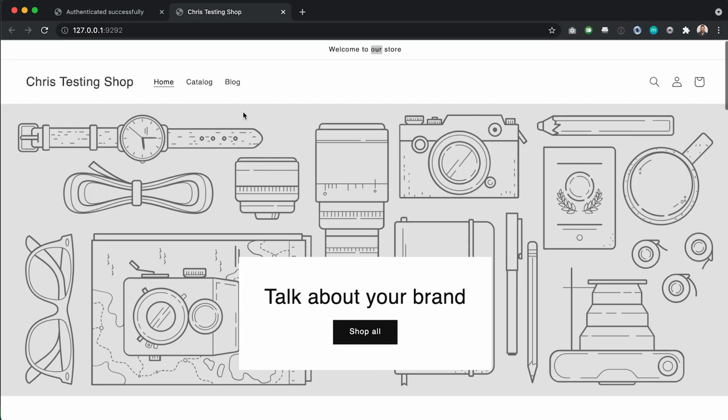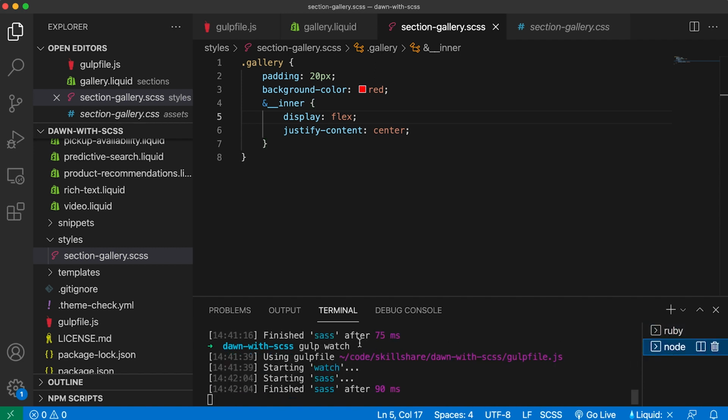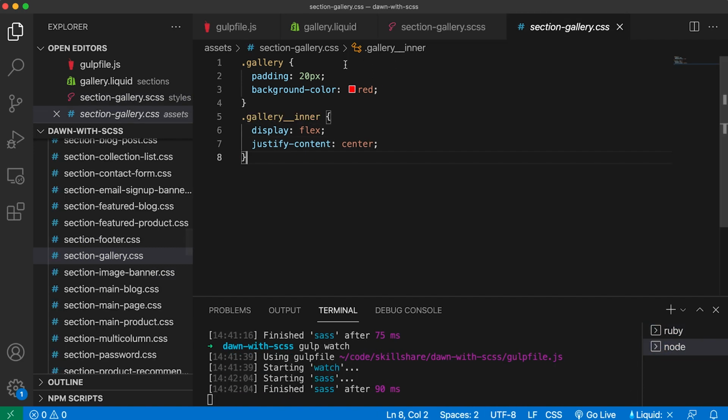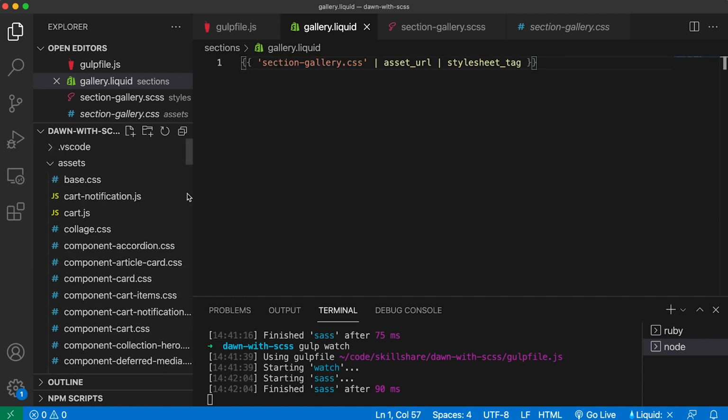So we're serving the theme here, and if we were to update the SCSS here while we have gulp watch running, then that will automatically switch over to CSS, and then we link to the CSS file, not the SCSS file in our theme itself. So from Shopify's perspective, there is no SCSS. We're just compiling it every time we make a change with SCSS, and then the CSS goes into this assets folder, and then that assets folder is what gets loaded into the theme.